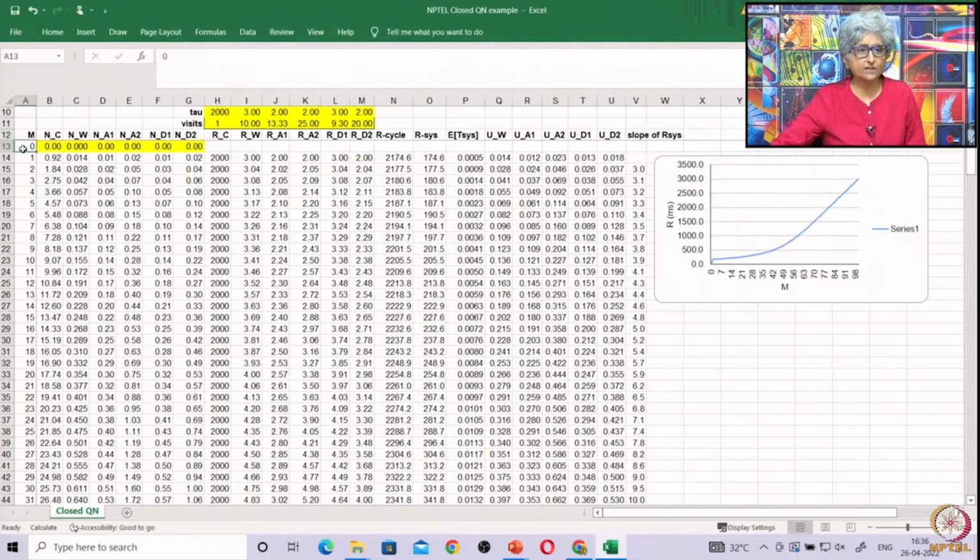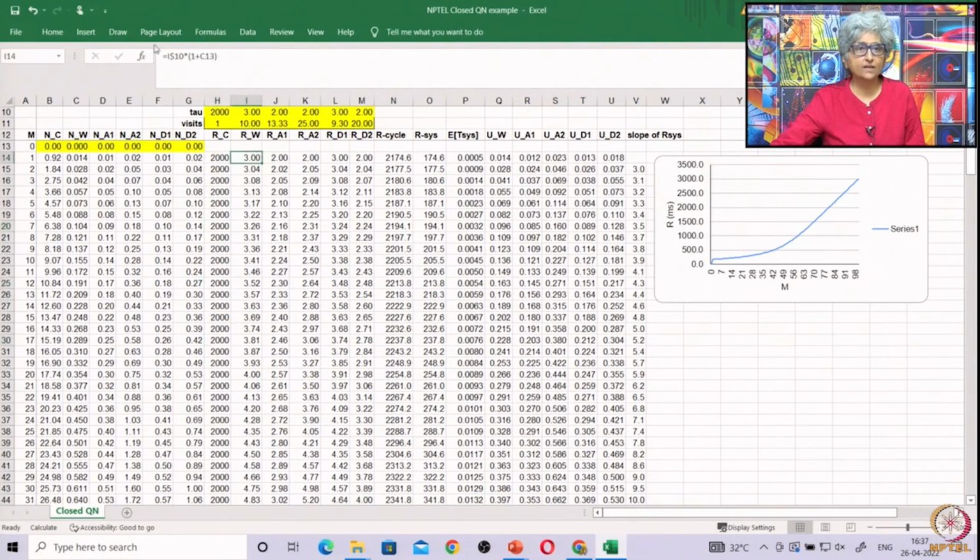So we start the iteration at m equal to 0. As you can see, the yellow ones are values that we are just starting with, these are the parameters, and all the average number of customers are 0 at m equal to 0. Here m is usually the load level. The first thing that we do is write these response times in terms of the previous values of the n's. Except for the client node, of course, this is always just going to be the think time. As m grows, this does not grow.